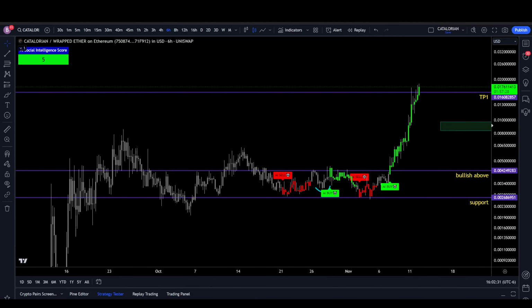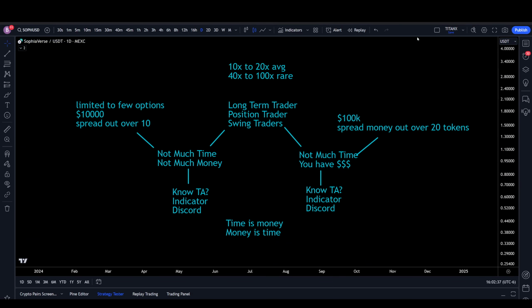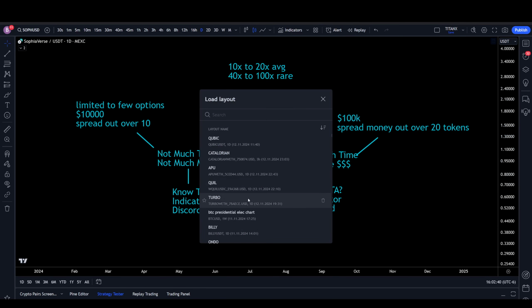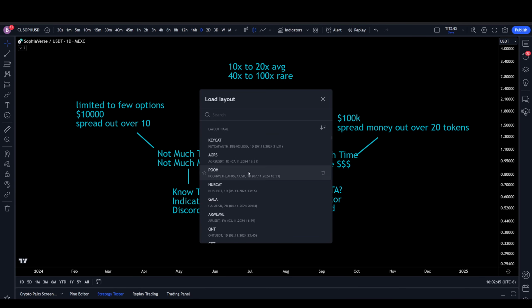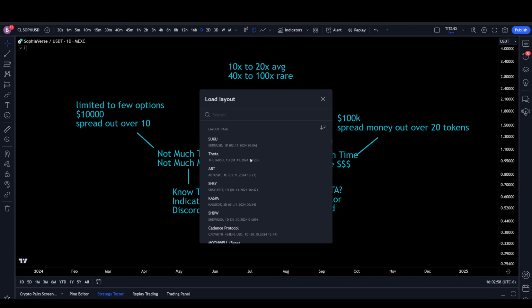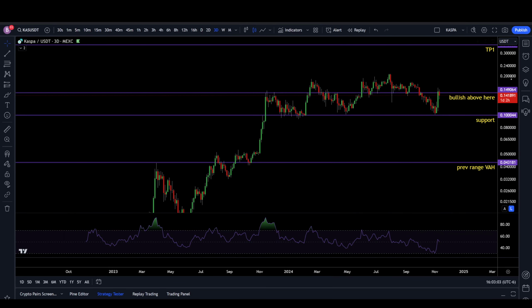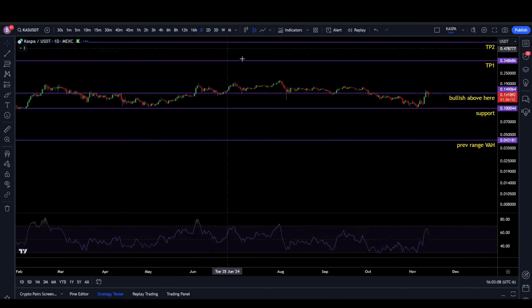Actually, I want to do this on a different one. Trying to think of a really good one for you. Give me 1 second. What's a popular one right now? I've got some saved charts here so I can show you something. GFI, no. CASPA, okay, this is a good example. A lot of people like CASPA. So let's do a replay on this just on the daily chart.